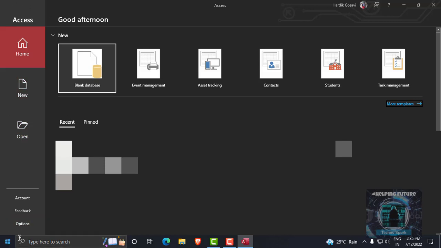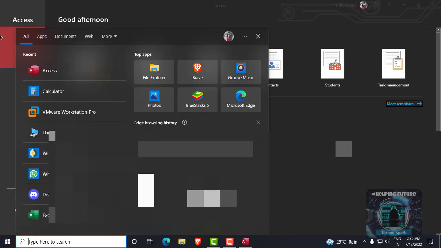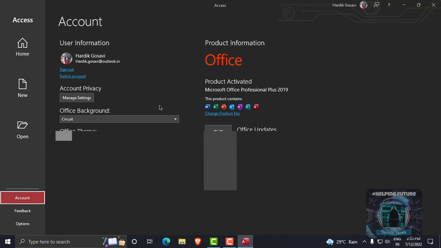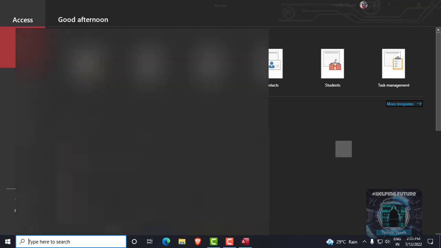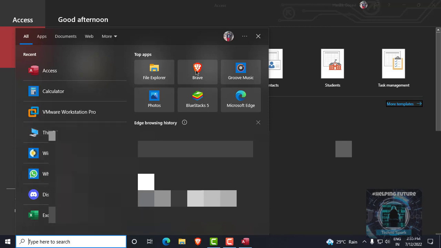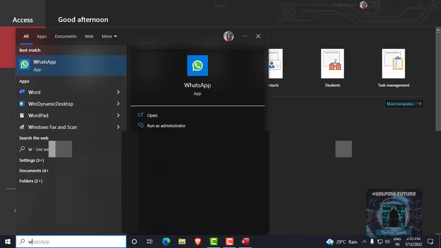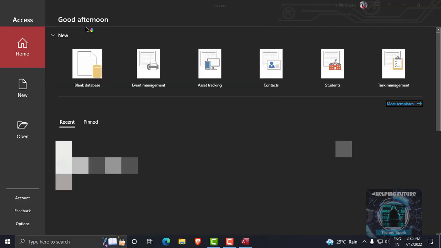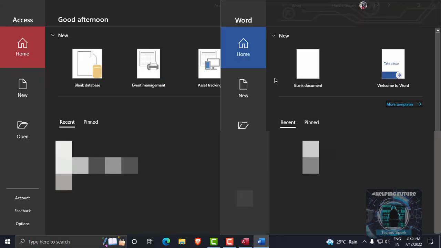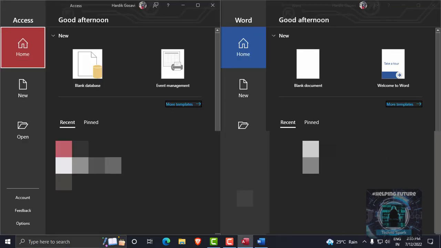This is a similar UI to all other Microsoft Office applications. For example, if you compare this to Word, it's practically the exact same thing.